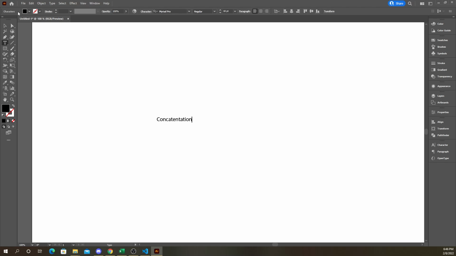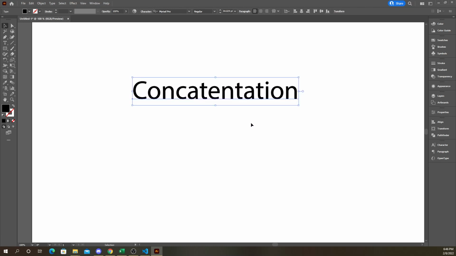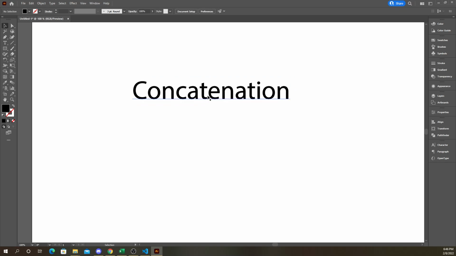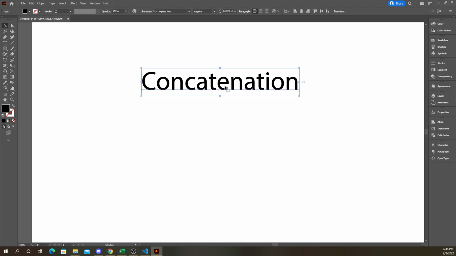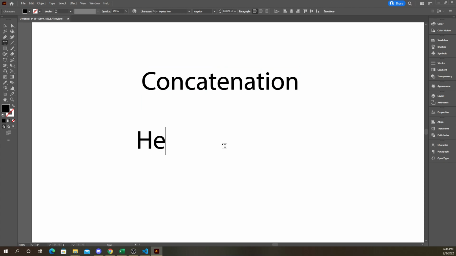Concatenation, spelled that wrong. Concatenation. So that just means taking two things and putting them together, like hel and lo.